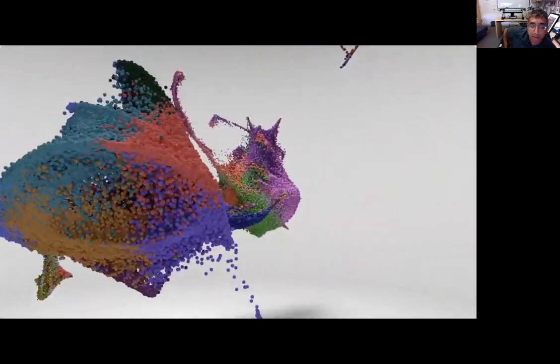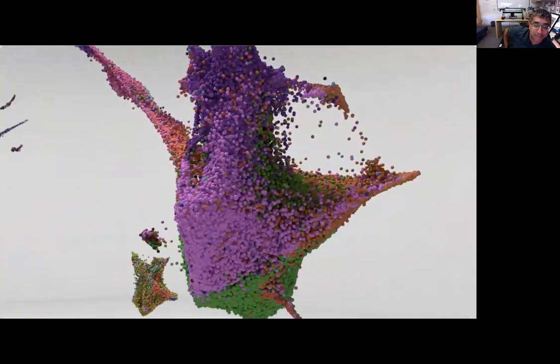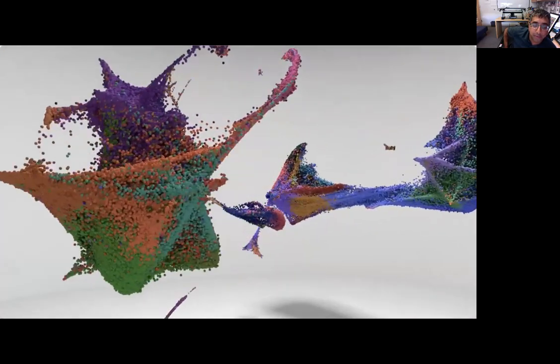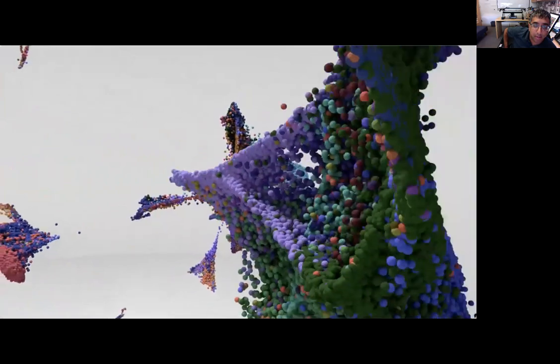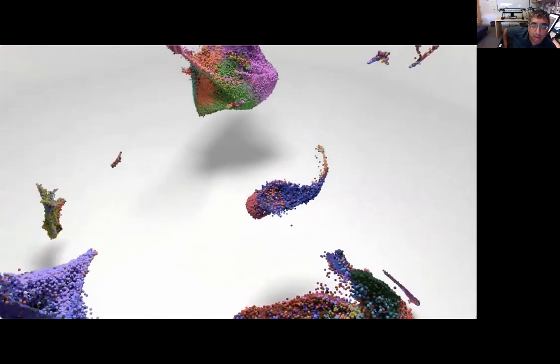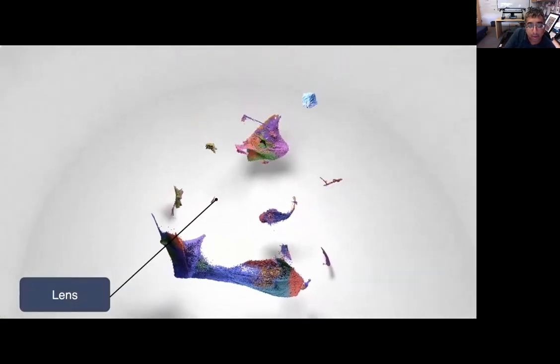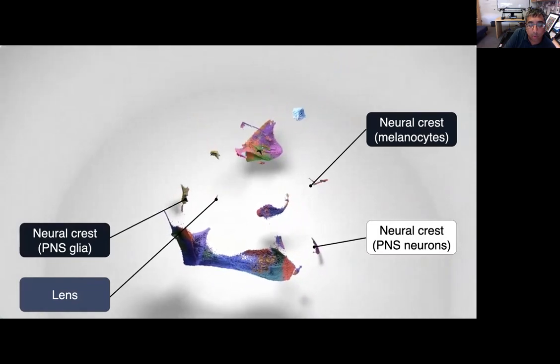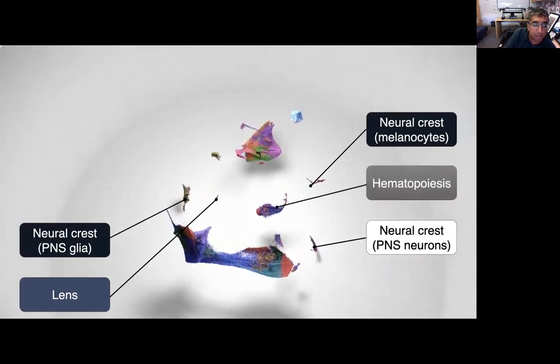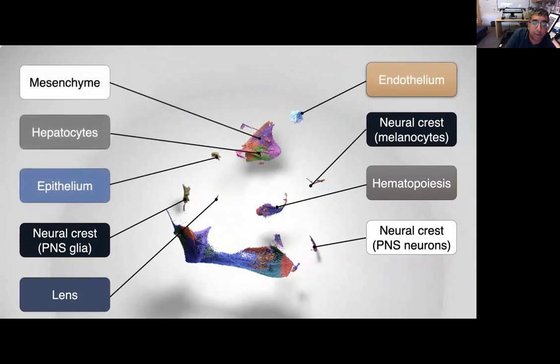And the take-home message here is that you get a very different view of exactly the same data. One, 3D never hurts. It's fun to zoom around and look at it this way. But also, as I'll show in a second here, the organization of the data is much more gratifying, right? We actually see that the groupings of the cells are more along the lines of what we would expect. So a little cluster for the lens, all of hematopoiesis in one place, different subsets of neural crest, endothelium, epithelium, hepatocytes floating there above the entire mesenchyme, and then all of the neural tube in one place. And so that was a much nicer way to look at the data.